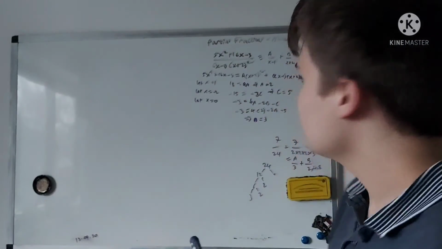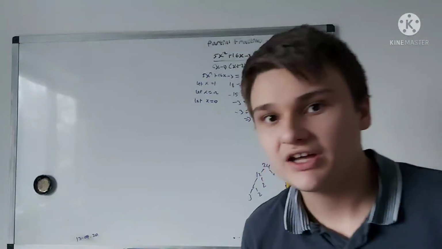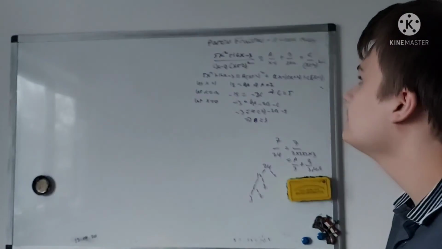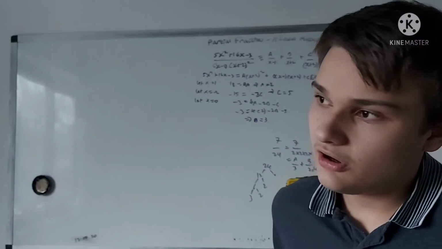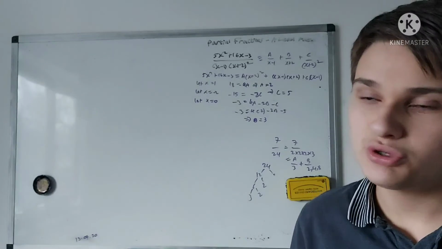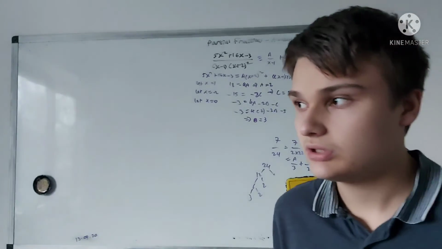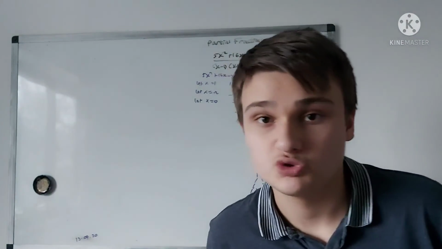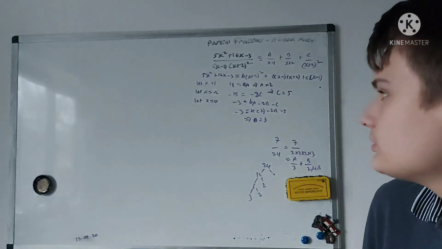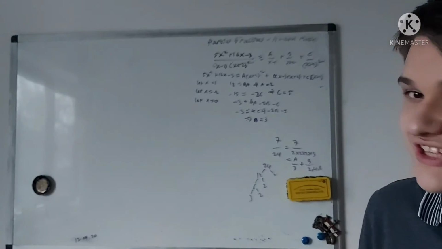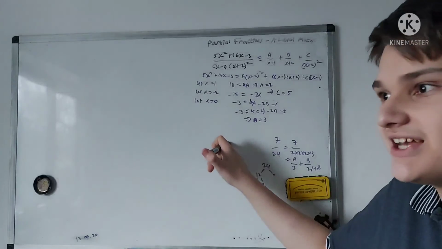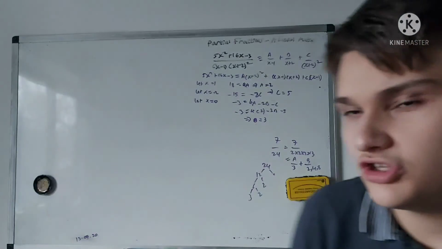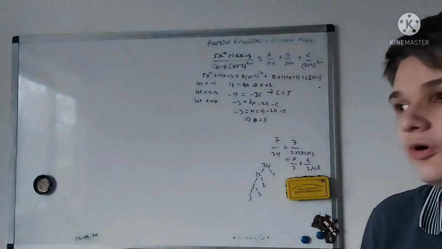Okay, so this is the hardest example that I can think can come up in an exam. Now, when I'm recording this, the 2022 exam dates are soon to be released. I am predicting this is going to be on it. I'm not sure, but they usually put at least one partial fractions question across the 3 papers if you're on the full A-level scheme. This is the full A-level scheme of work.